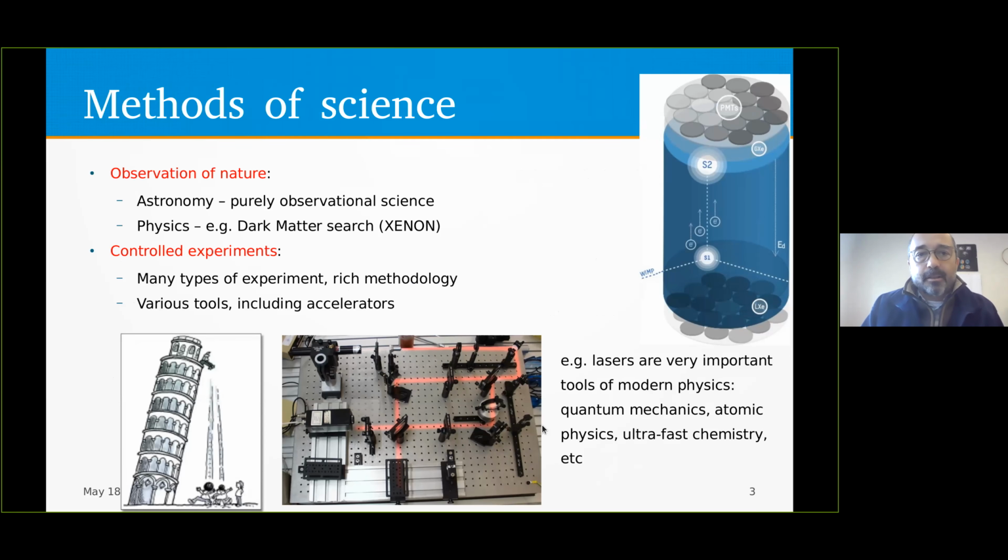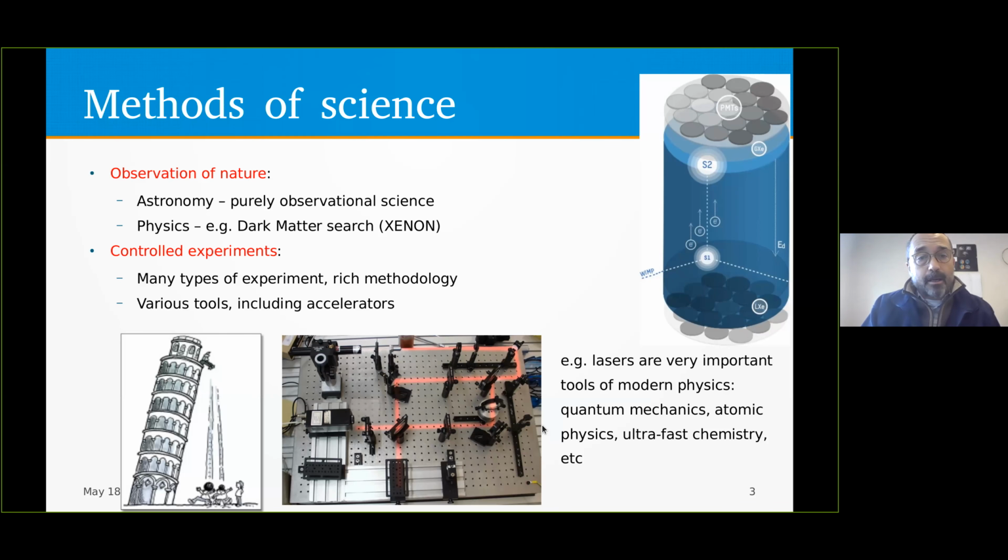All right, I wanted to start kind of broad and tell you about what science is, what are the approaches of science to get evidence about the reality. Basically, there are two approaches. One is observation of nature, the other one is controlled experiments. If we talk about sciences like astronomy and physics, then typically you would say astronomy is observing the nature and physics is performing controlled experiments. This is not completely true because physics is also doing a lot of measurements by observation of nature.